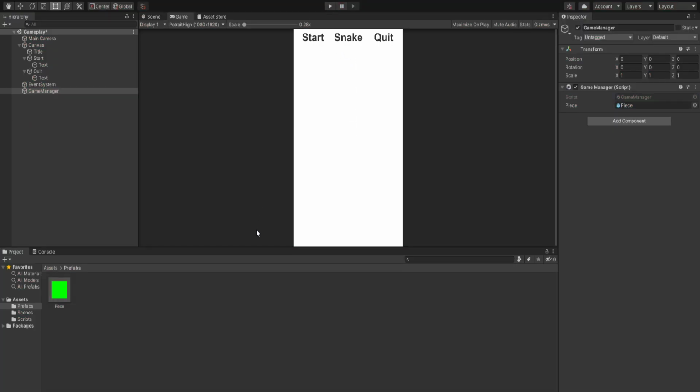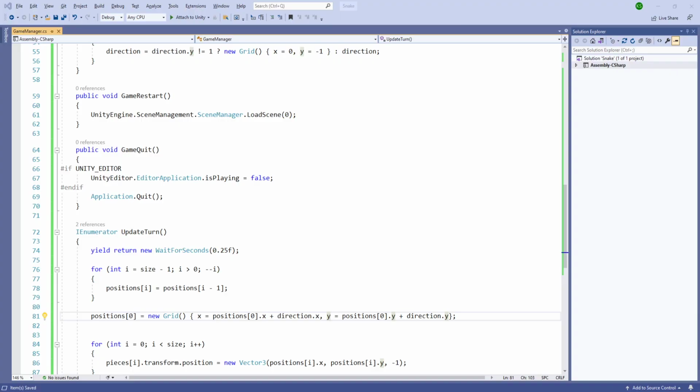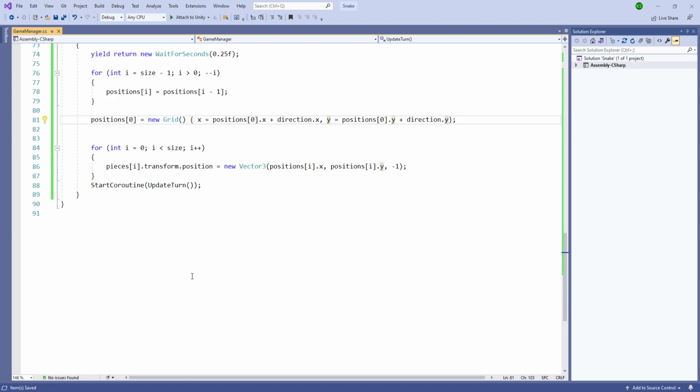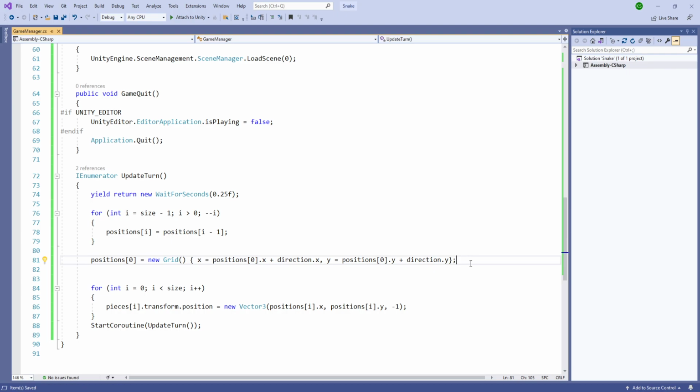Now let's bound the snake at the position. So if the index goes out of range, whatever position it goes outside, we'll wrap it.